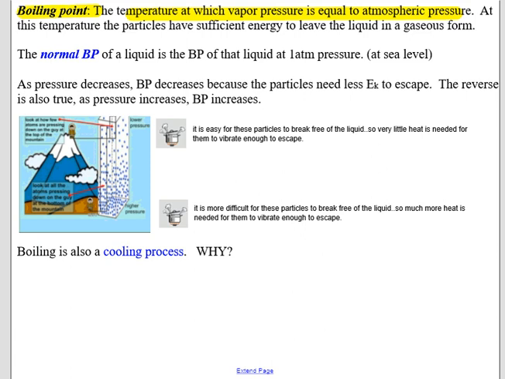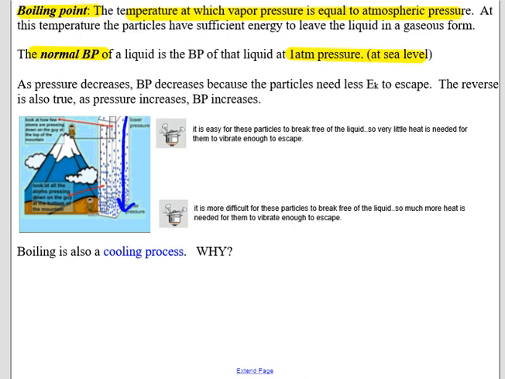Why then do we say that water boils at 100 degrees? This is the normal boiling point. Water boils at 100 degrees at 1 atmosphere of pressure, at sea level. Consider two little individuals, one at the bottom and one at the top of a mountain. The individual at the bottom, if he was trying to boil water in a pot, has the entire column of air above him pressing down on the surface of the liquid.